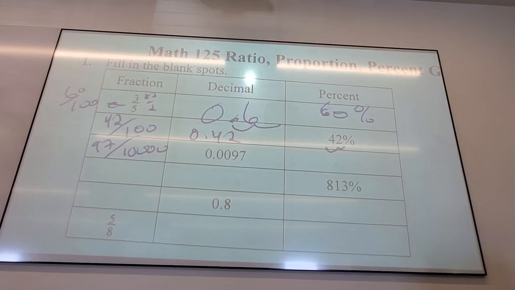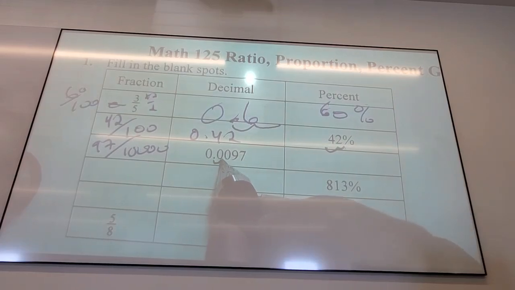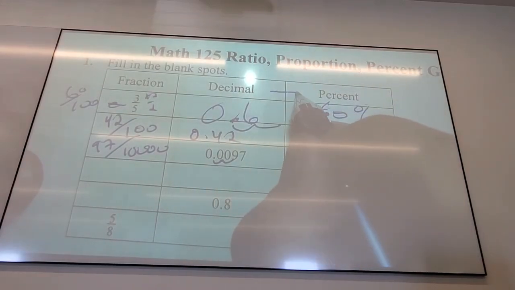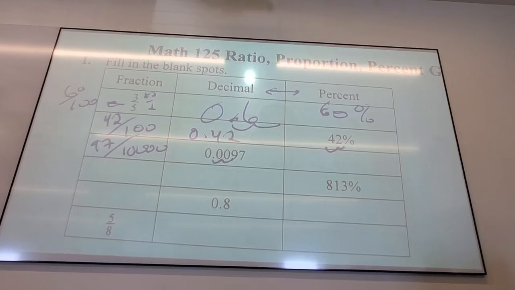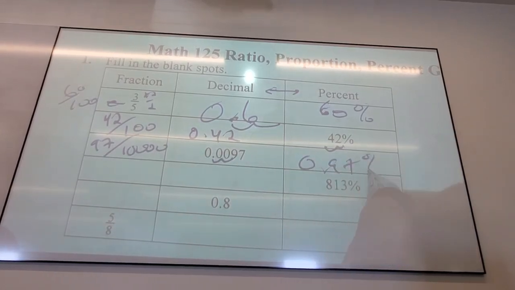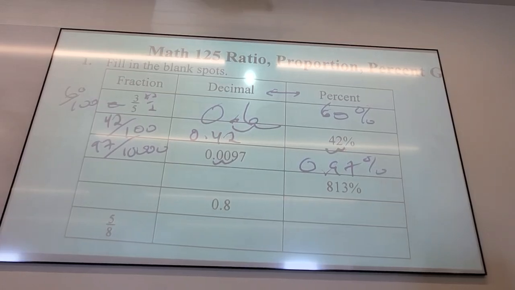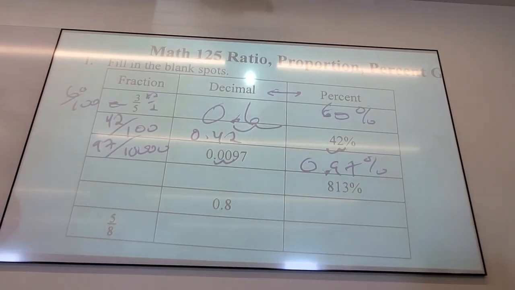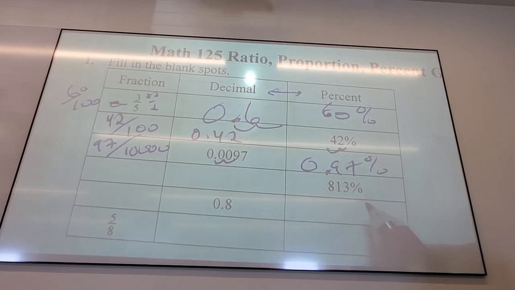How about as a percent? 0.97. Yeah, I have to move this twice. And I put it in alphabetical order so it actually tells you the direction you go as you move in the table. So 0.97%, which is appropriately tiny because 0.0097 is tiny. Okay, you guys doing all right? Okay. And then I don't care what the percentage is. How do I change it back to a decimal? Move the decimal twice back.